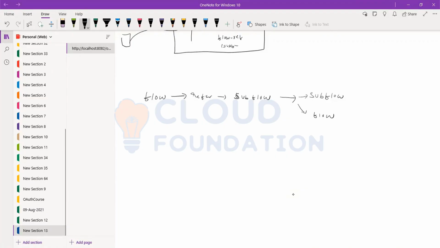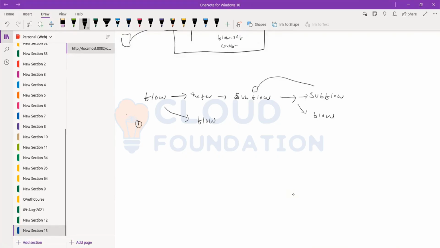See, I will explain first. Using the flow reference, a flow can refer to a subflow or a flow can refer to another main flow. That's the first point. And the second point is the flow can refer to a subflow, and in that subflow we put another flow reference component.